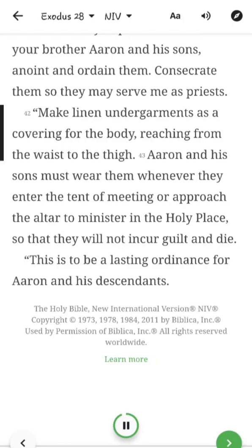Make linen undergarments as a covering for the body, reaching from the waist to the thigh. Aaron and his sons must wear them whenever they enter the tent of meeting or approach the altar to minister in the holy place, so that they will not incur guilt and die. This is to be a lasting ordinance for Aaron and his descendants.